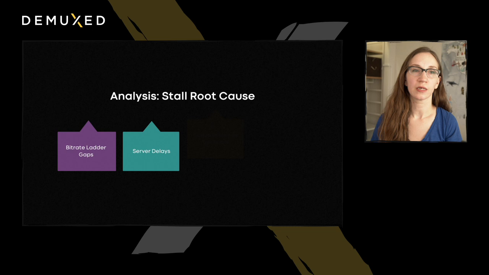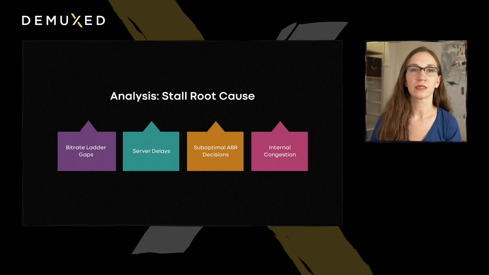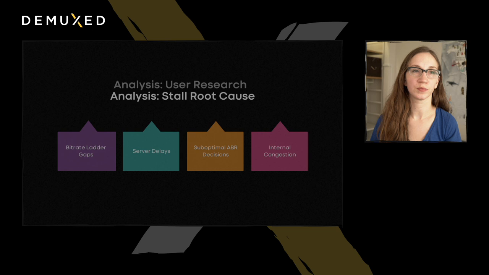We found cases where our adaptive streaming logic chose poorly. And finally, cases where there was internal congestion within the app. It's important to note that the Facebook video streaming experience, unlike many other apps, has a lot of competing purposes. Facebook isn't only for video consumption — it's also a marketplace where users connect with each other through groups and many other pieces of functionality. So we had to make sure that while trying to watch videos, we could prioritize video traffic.